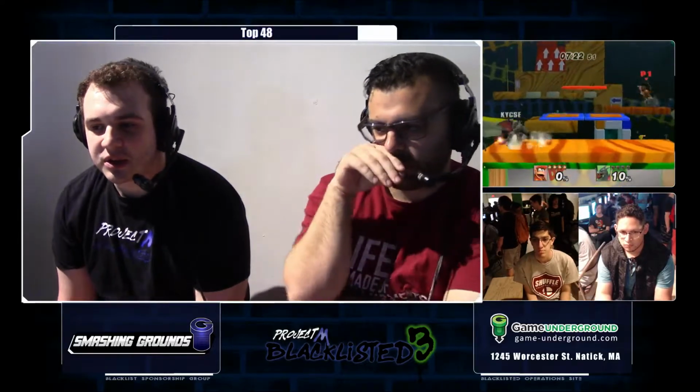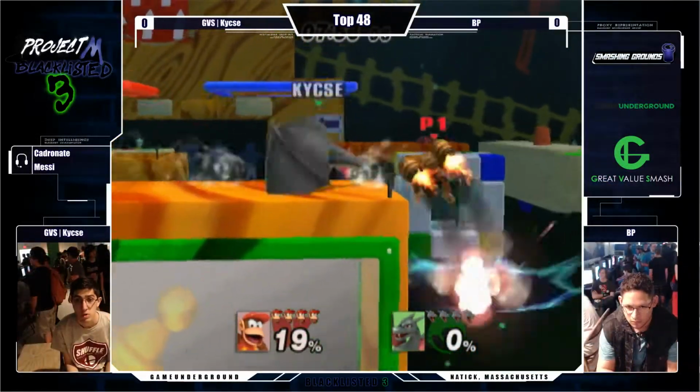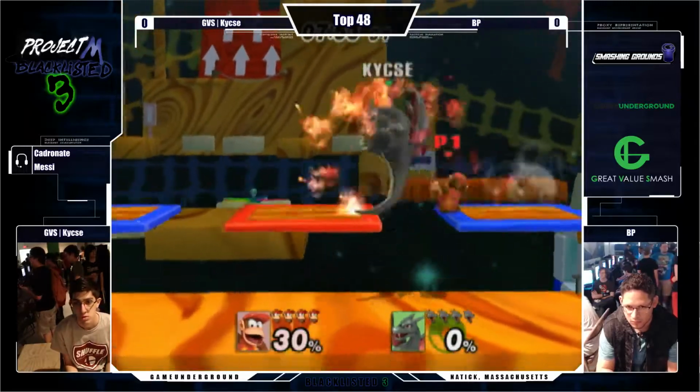Yeah. He knows better. This is a pretty big stage, though. Yeah, it is. We'll see what Kycse decides he wants to do, how he wants to approach this. The perks of this kind of stage for a character like Diddy are that you have a lot of space to throw your projectiles around, right? Which is good, but Diddy also can struggle to find kills at times. And it's also fairly difficult to gimp Charizard, which is something that Diddy is fairly good at. So I don't know. We'll see what BP does in this matchup right now.